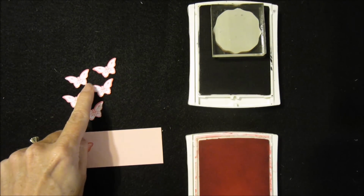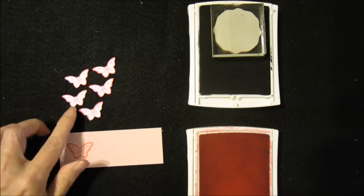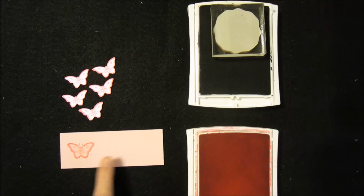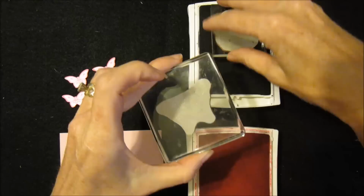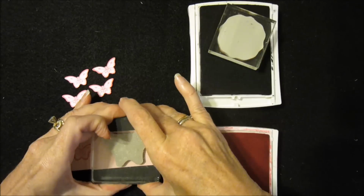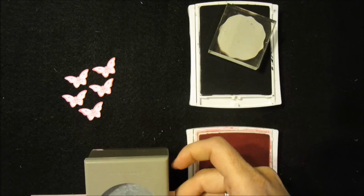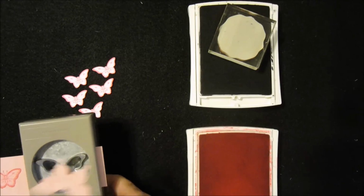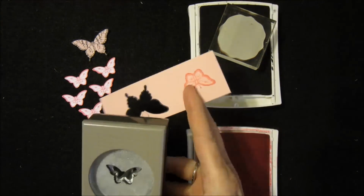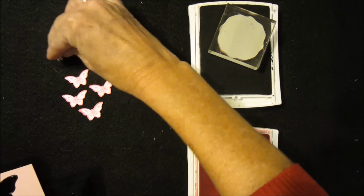Okay, off camera, I went ahead and stamped with the Melon Mambo ink the small butterflies and punched them out, and then I stamped one Melon Mambo small butterfly on the Blushing Bride piece, and then I'm going to stamp in the black archival ink one large butterfly, and I'll use the large butterfly punch to punch that butterfly out, and then use the small butterfly punch and punch out that little butterfly.